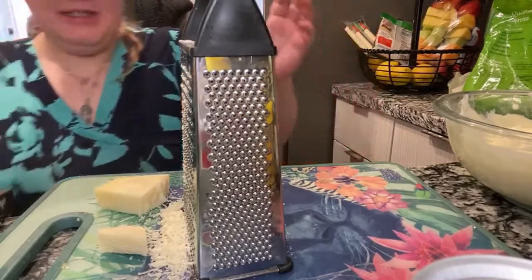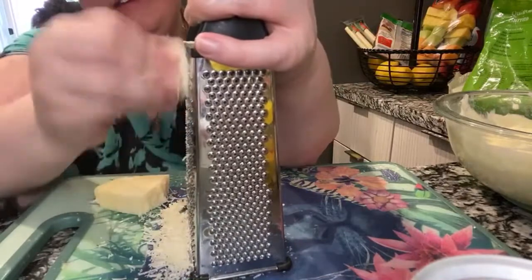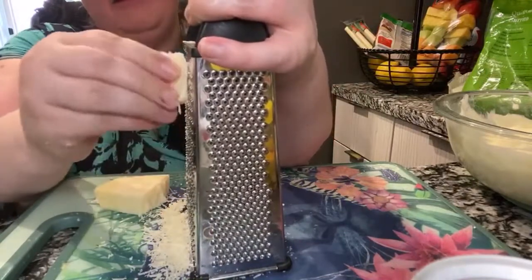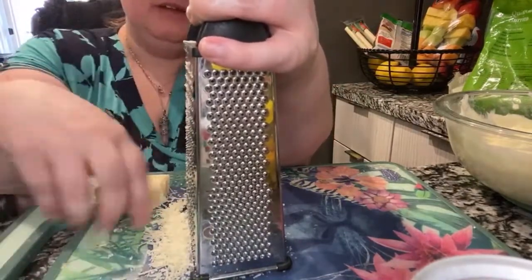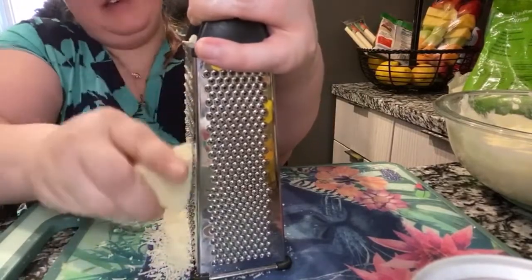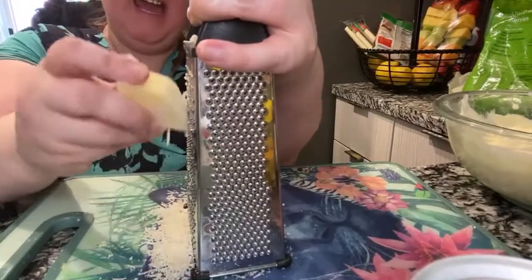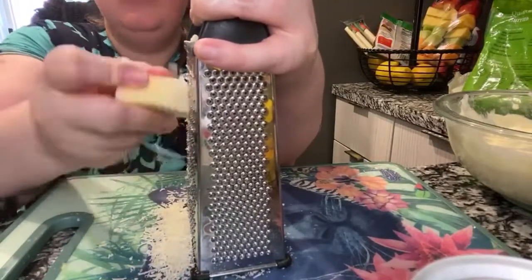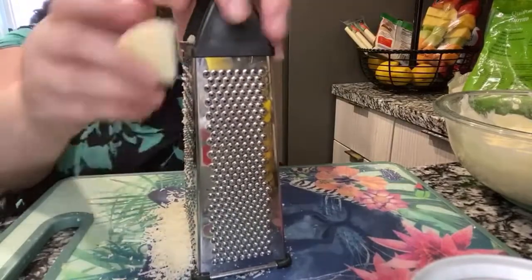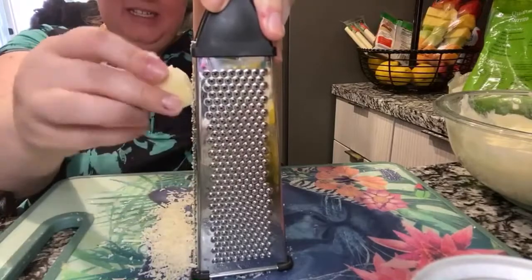All right. Back to slicing cheese. There we go. This is the Asiago, so that should go down real fast. So we're gonna save half of this cheese for the filling and then half to put on top of the rollatini.